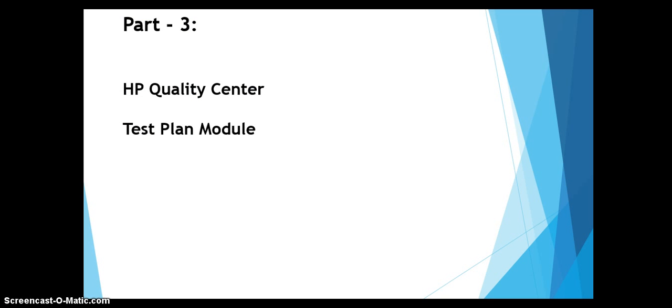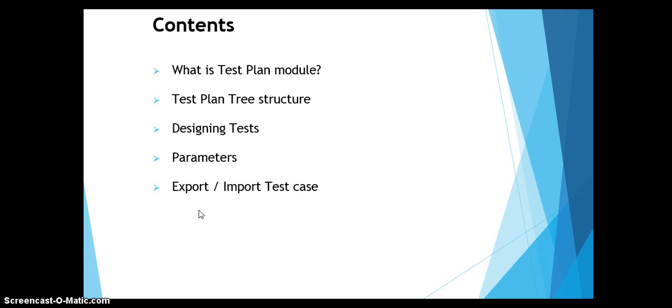Hello everyone. So far we've covered Quality Center, the main dashboard, how it looks like, how we can add releases and cycles and then assign requirements to these releases and cycles. Now we come to the most important thing, creating the test cases in the test plan module, right? So you create the test cases and you assign it to the requirement, so you have traced the requirement to the specific test case, and therefore you can ensure that all requirements are adequately covered, right? So we'll cover the test plan structure, how do you design tests, and the test plan module.